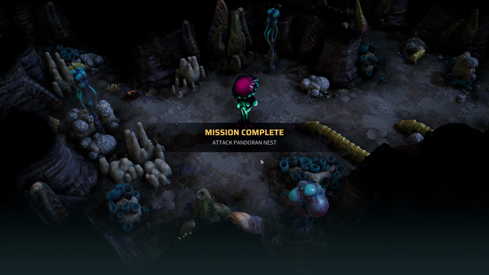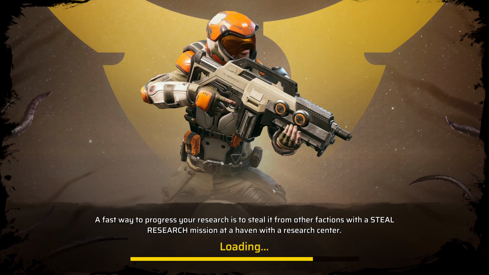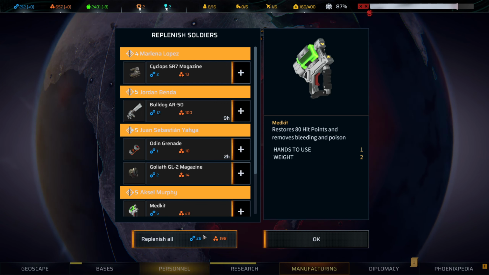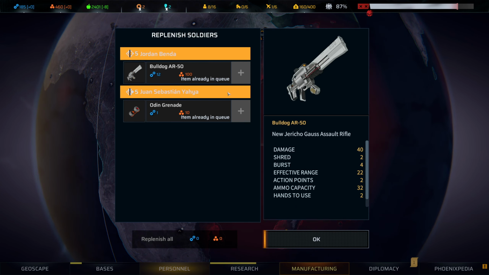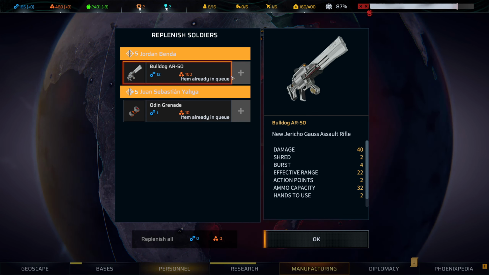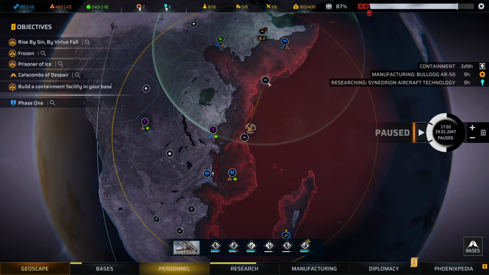So, technically, oh, that was it. I like that shot right there. That's kind of a cool looking picture. Been neutralized and abandoned. The rest of humanity can breathe a sigh of relief. Picked up some guns, a little bit of ammo. Helped the attitudes of everybody. Replenish soldiers. Item already in queue. What does that mean? I can't click on that. Yay! Old grenade medkit equipped.